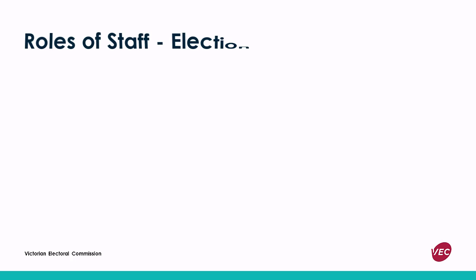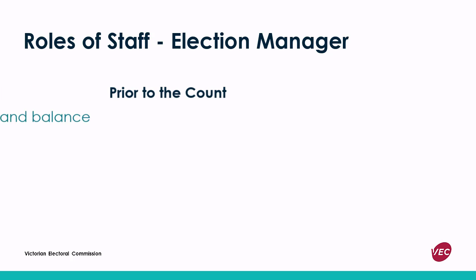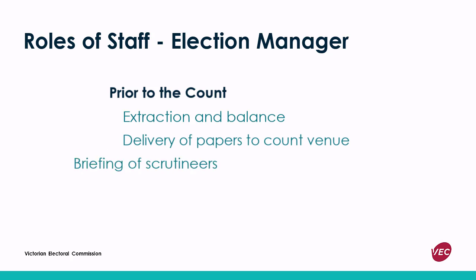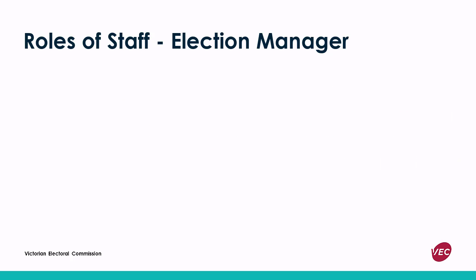The election manager is responsible for overseeing the various stages of the computer count as follows. Prior to the count, extraction of ballot papers and establishing balance totals, delivery of the papers to the count centre, and briefing of the scrutineers. Scrutineers may be briefed by another authorised person if the election manager is not available.